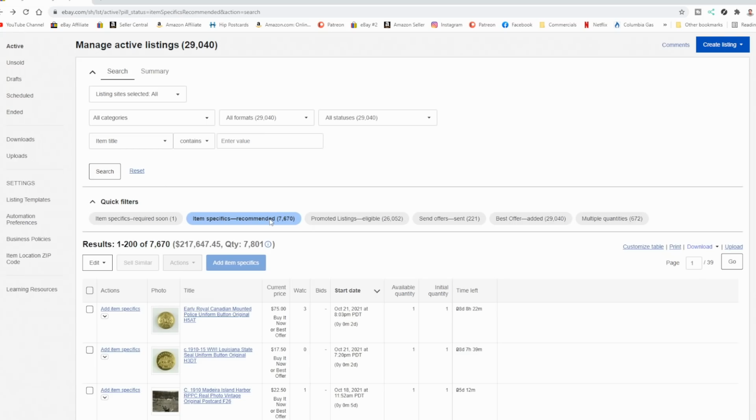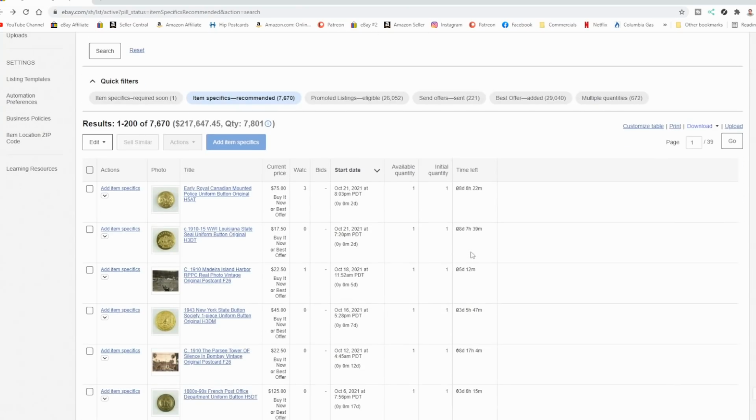Then I've got trade cards and things like that too that are going to be atrocious, where I have to put in brand names. Brand names for things like this. So it did help with the ones that I was able to put in. I did get some more opportunities. If you noticed, my amount of send offers went up.